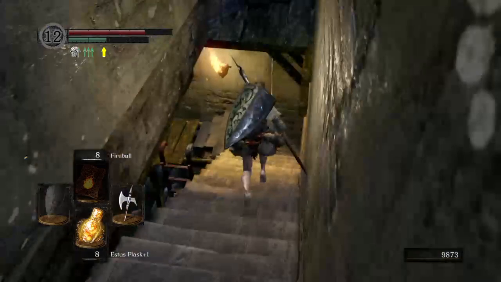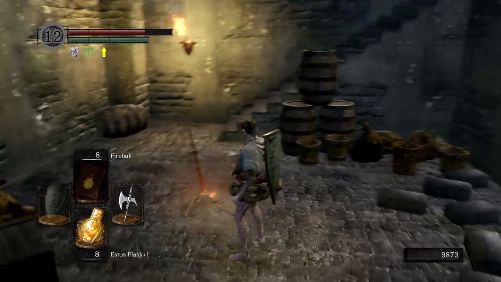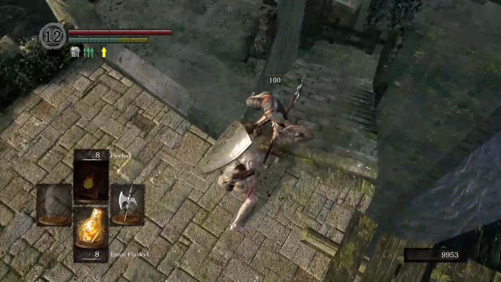Oh, I forgot to buy the weaponsmith box. Now I'm gonna have to pay more for it. God damn it. Okay, that's alright. It's only 1,000 more. No biggie. Oh! Impaled himself.